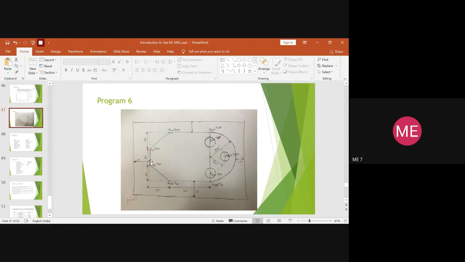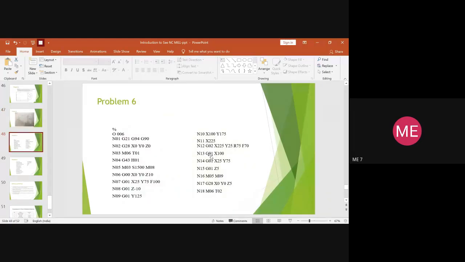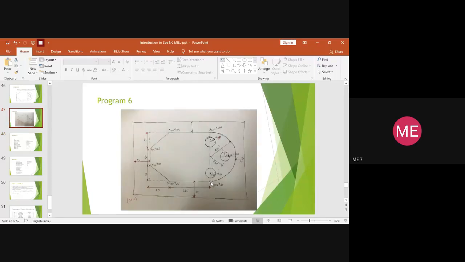So then it has to move again this part and come back to the place where it started. So both these are of linear interpolation. So now the tool is here. It has to do the milling operation from here to here. So you have to see what is the coordinate you have to write down, right? So again from G02, you have to go back to G01. So you will type G01. Then it is moving from this point to this. So x was 225. It is moving in the backward direction. So you have to subtract this distance basically.